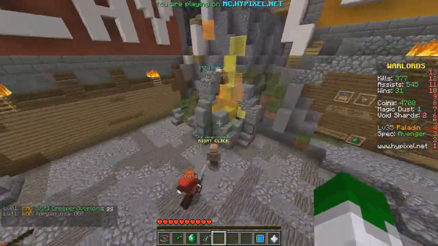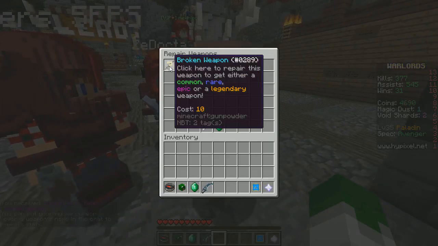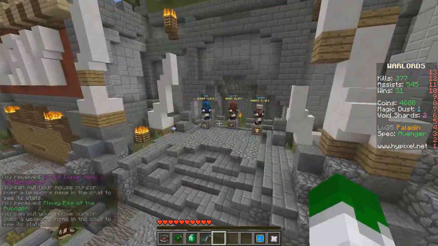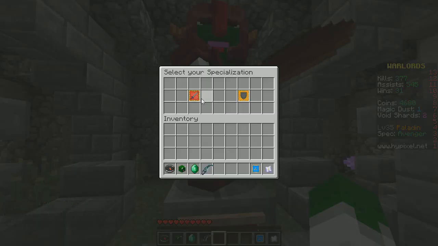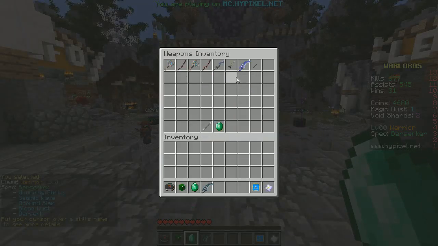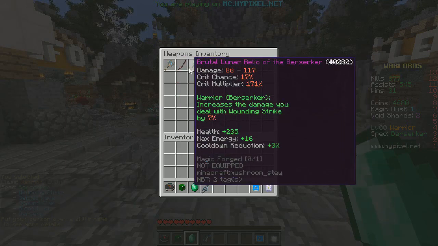Oh my lord. Let's get our broken weapons. Let's repair these things. Let me see if we get a couple more goodies. No freaking way! I got a third epic! Oh my god, and it is for the very class that I wanted it for. We're gonna choose our Berserker class. We're gonna see what weapon we got. What the heck? What do we get? Look at this. The Brutal Lunar Relic of the Berserker increases the damage you deal with Wounding Strike by 7%. Let's just give that a round of applause right there.